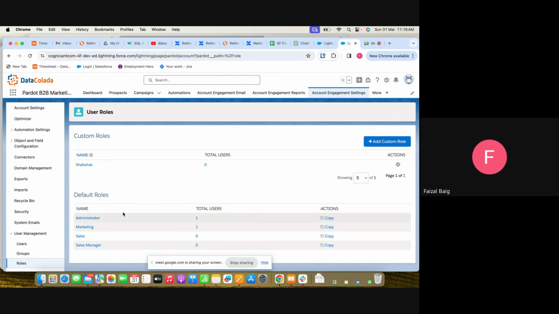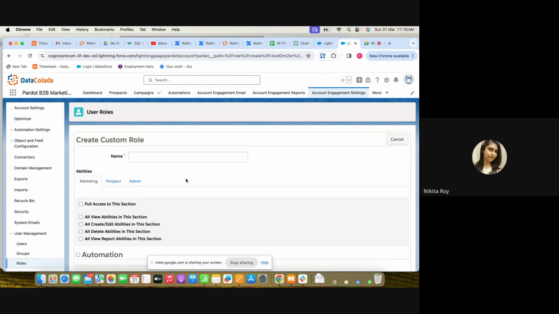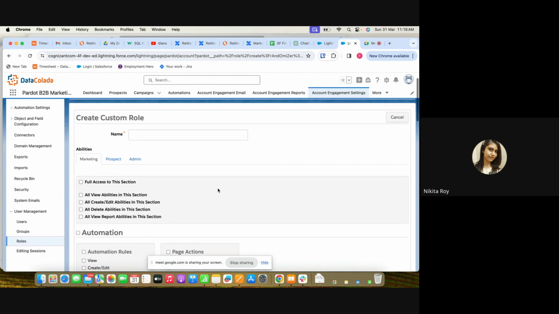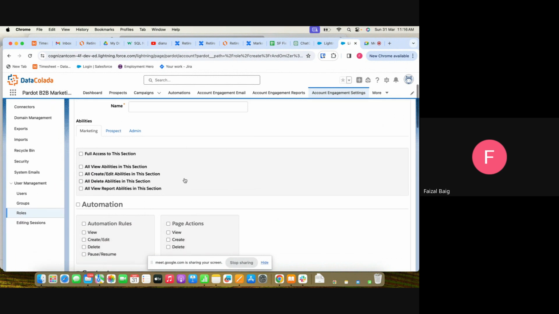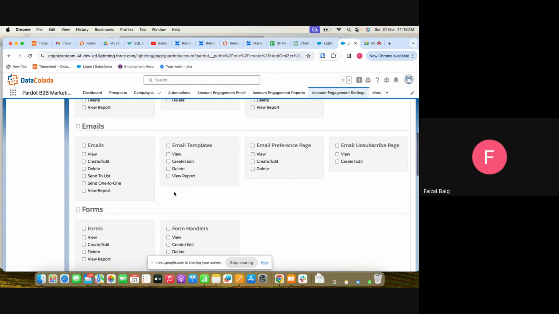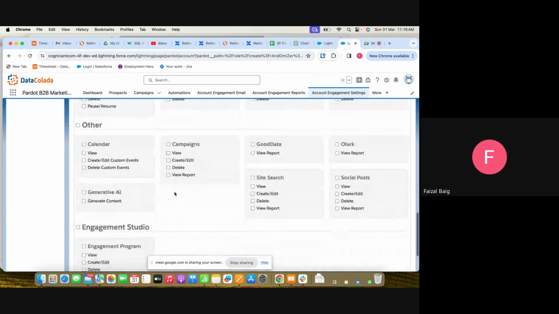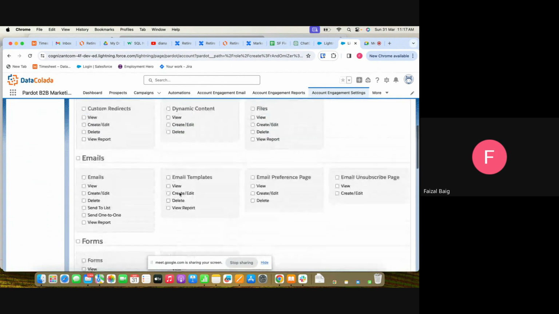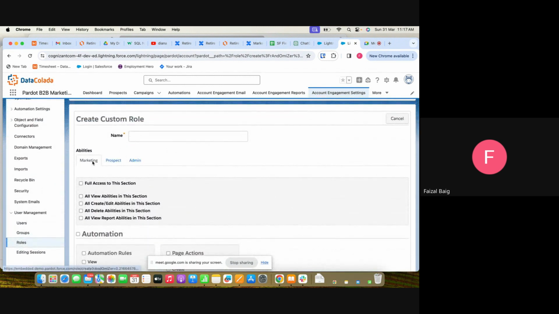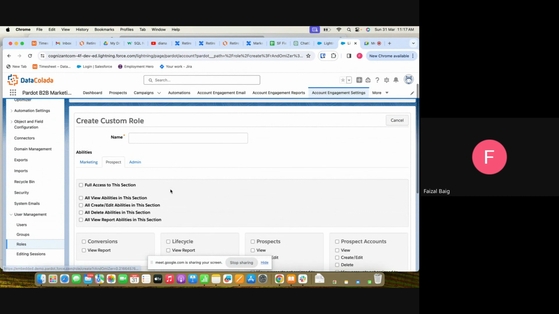When it comes to default role and custom role, what do you think? What might be custom role? The roles basically that we are creating manually, or maybe cloning it from some other roles and then maybe changing some permissions. Okay, so that's correct. Custom role means that we are creating it manually. Okay, and we can give many things when it comes to form handler, segmentation. See, all the things are there in front of you. Okay, when it comes to marketing, this is prospects.